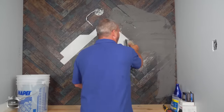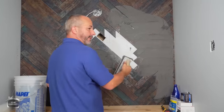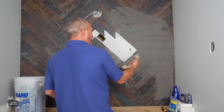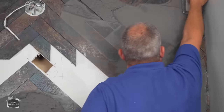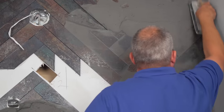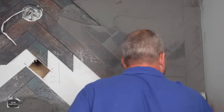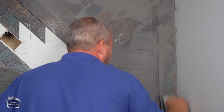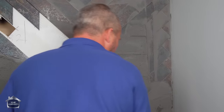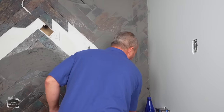Well, one of the benefits of herringbone is that all the tile is already on at 45 degree. So all you have to do is go straight up and down and straight left and right. And you've got all your angles proper. Tippy toe time. Don't forget, one of the advantages of having all your finished paintwork that's about 2 days old is that you can wash the grout off as part of the process without damaging the walls.